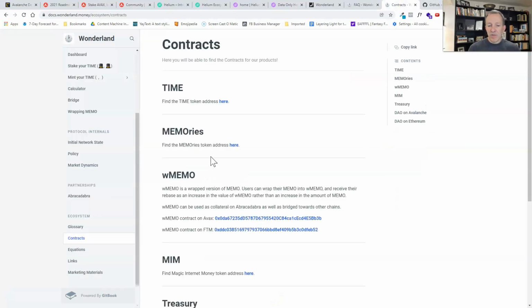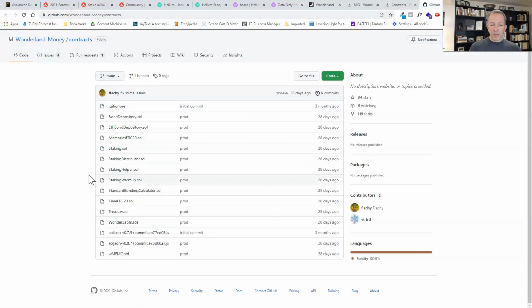You'll see that these white papers will have the official links to all the contract addresses. So this is another thing to get comfortable with. And you'll also notice that they will share the actual open source software code that was developed behind these contracts on GitHub. I'm not a developer, but if you are, this would be obviously the place that you would go look to get a better understanding of how these contracts are developed and the language that they use, in this case, Solidity. So you can really dig into it there. So there is a lot of information. And again, the theme is starting out broad. As you get interested, go deeper.